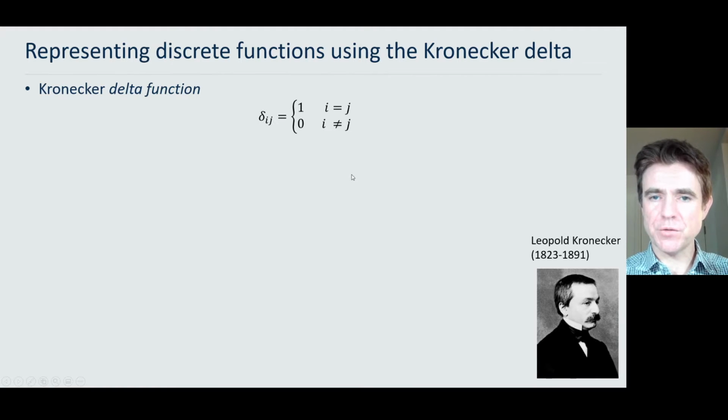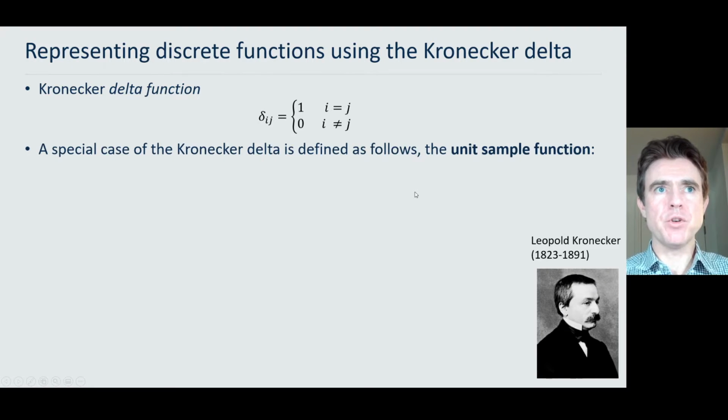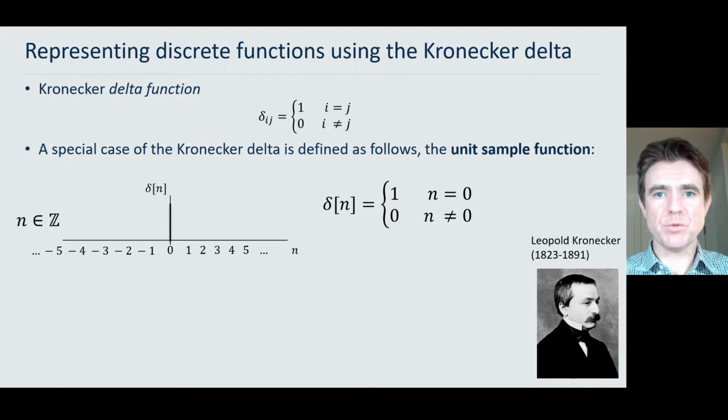But in the context of signals and images, as described in this video, we'll be dealing with a simpler version, which is just defined as we've effectively seen on the previous slide, this one-dimensional function, delta of n or delta of x. We can change notation quite easily here. It's equal to a value of 1 when the input is 0. On the previous slide, that was when x was equal to 0, and we get a value of 1 for the discrete delta function. And here, when n is equal to 0, we get a value of 1. Otherwise, we get a value of 0.